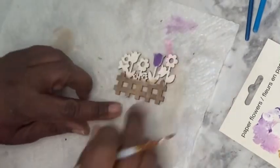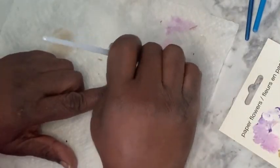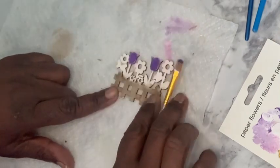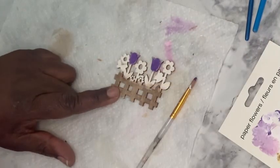So now I'm gonna paint the flowers. The fence, I used a little antique wax on the fence, and now I'm just gonna use the same colors that I've been using all along to paint the flowers.